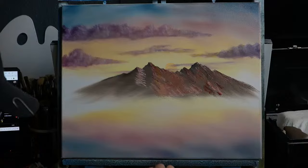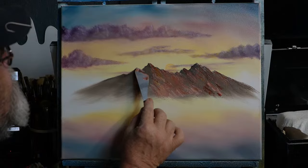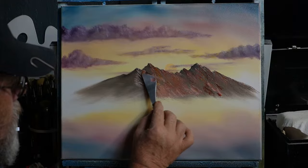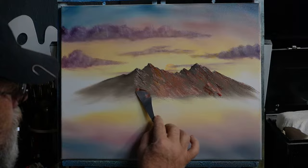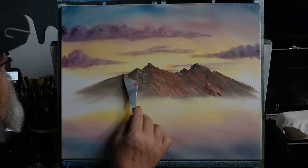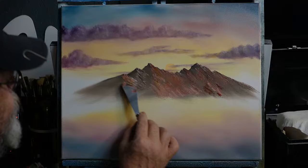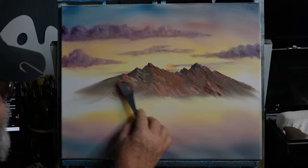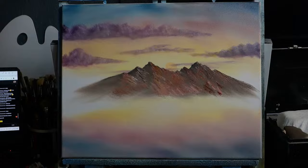Up just a little bit. Van Dyke Brown right in here. I want this to be a little darker in a couple places up here. This color works itself on out down here. All right, I'm going to clean off my knife.